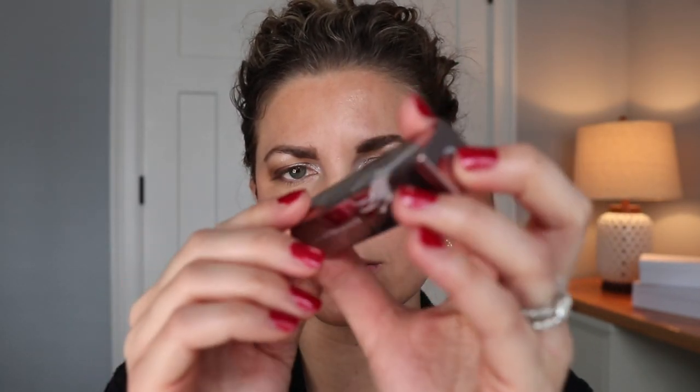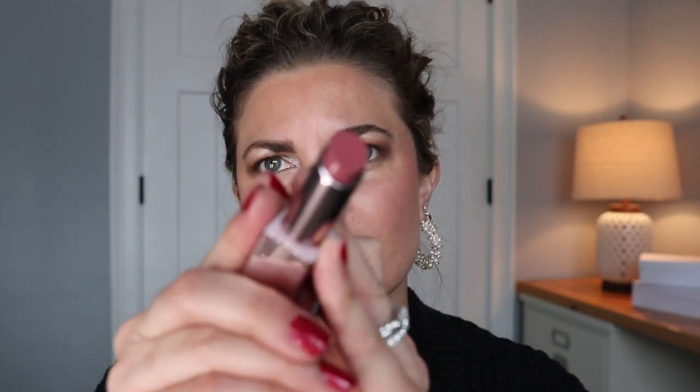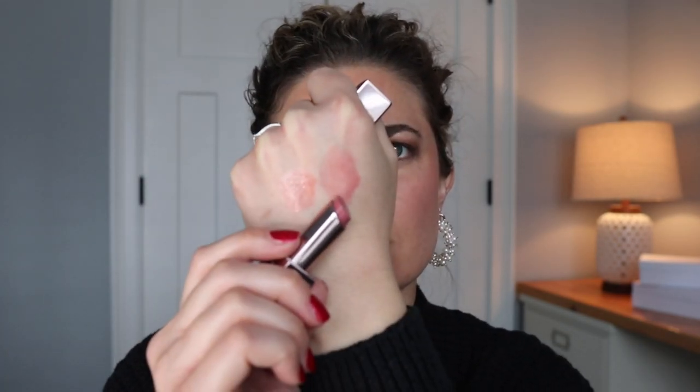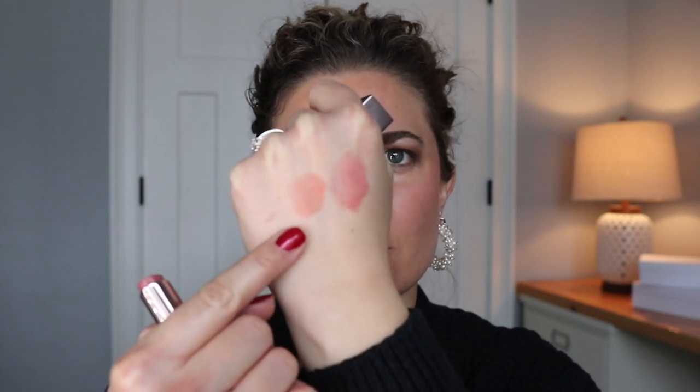Whereas the other one that I'm gonna show you today is this one. This lavender. Oh, so beautiful. This is Freesia. How apropos. You can see here it looks a little bit more blue in undertone. Let's swatch. So you have Freesia, and then you have Jasmine. So Freesia and Jasmine here. So let's try on the Freesia.